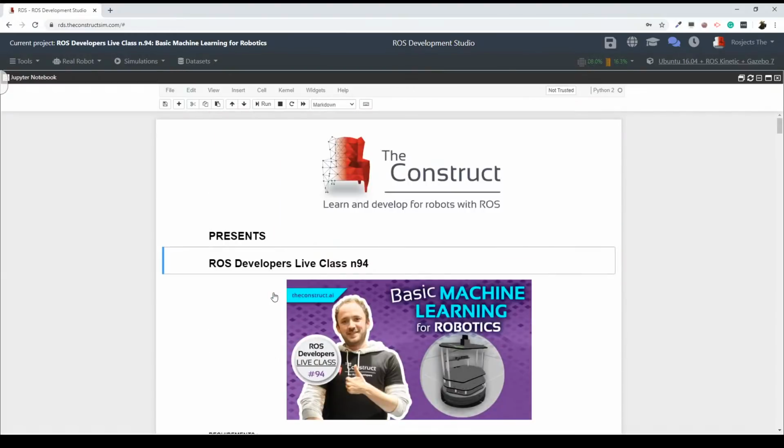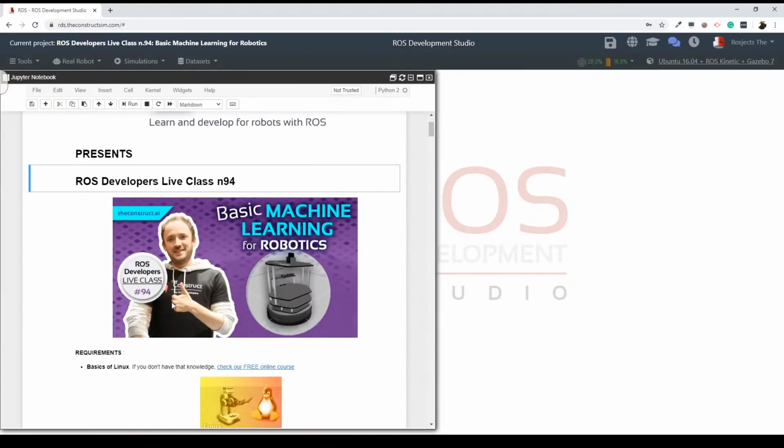Also, my project is already loaded, so I'm ready to start. One thing I want to make sure is that all of you have been able to load the project without problems. Let me know in the chat as well if everything is fine, project is loaded, yes, no.